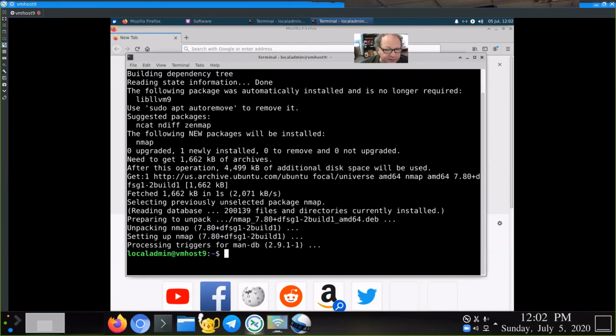I could run this command to remove it because, well, the system doesn't need it anymore. And it also knows, oh, hey, the user wants to install Nmap. A lot of the users who use Nmap also use these other packages along with it. And so I'm going to suggest to the user, well, okay, I'm going to install Nmap for you, but you may also want to install ncat, ndiff, and zenmap.